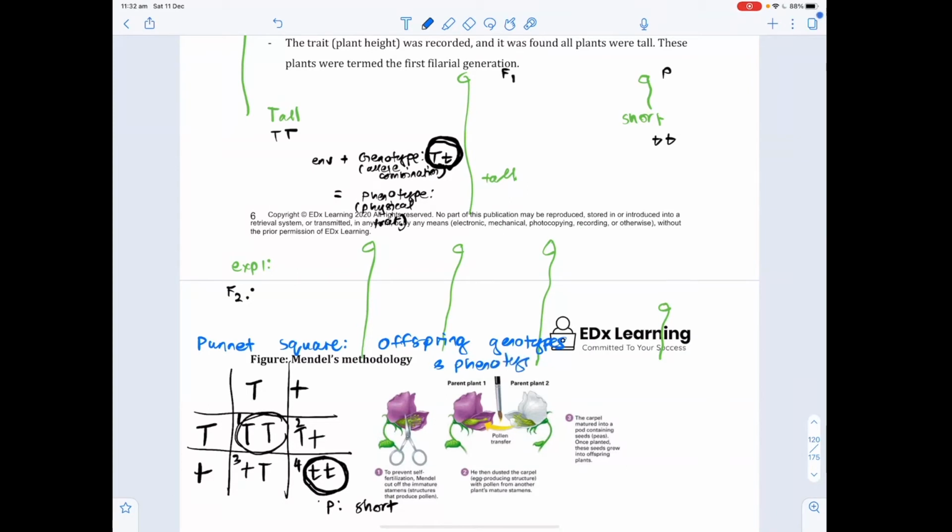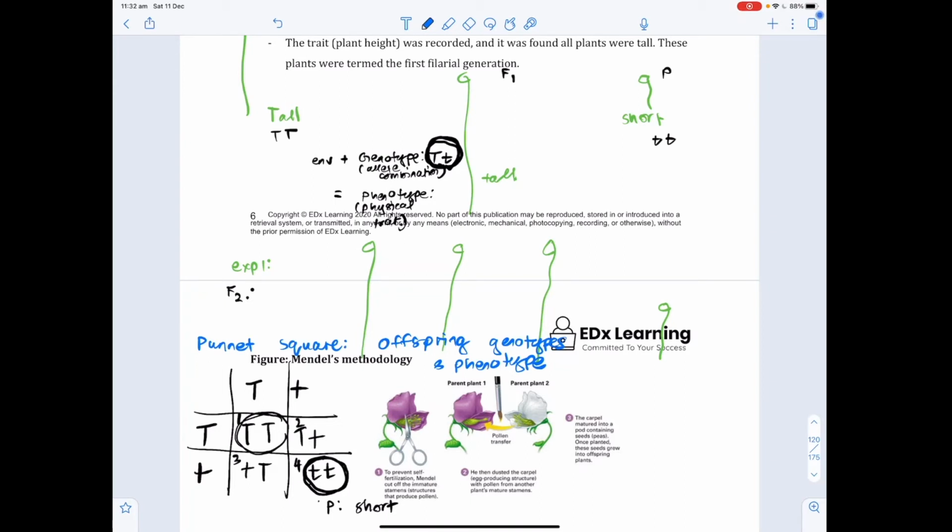If a question asked you, what is the inheritance pattern of this disease? Do you do a Punnett square? Did it ask you anything about offspring in that question? No, so no Punnett square. Does that make sense? Bit of an extension of the question. What do you do then? They ask about inheritance pattern of a disease.